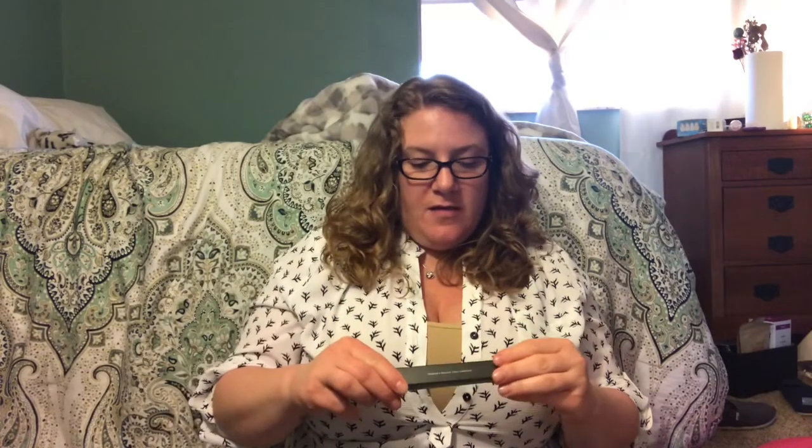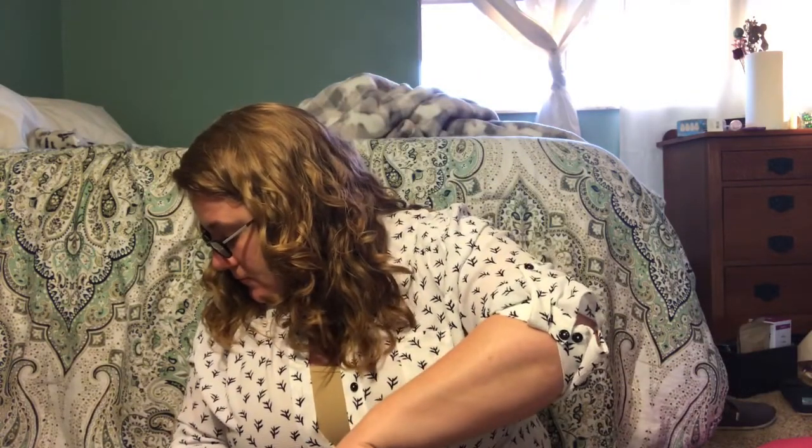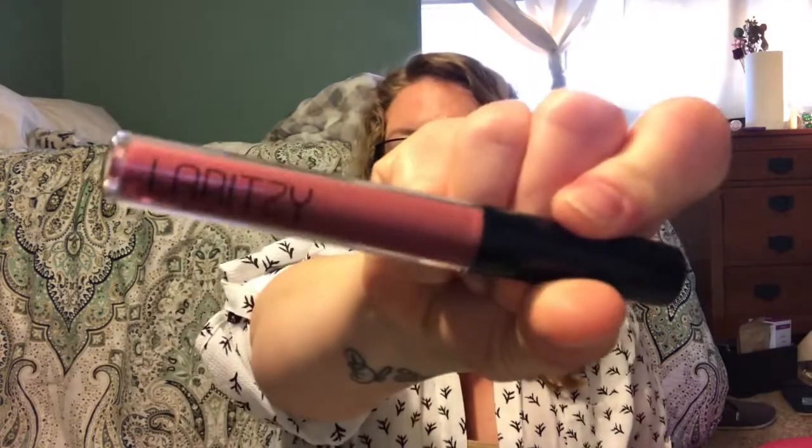Next thing is this Laritzi Cosmetics Lip Gloss. It is a $16 value. Says it's a favorite because it's never sticky and provides great hydration. Many redheads do suffer from chapped lips with the season change. I definitely do. You guys care to be my mirror? I like it. It's a good color, too. The color is this curve, it says. I like that. Naked. Right, two more things.